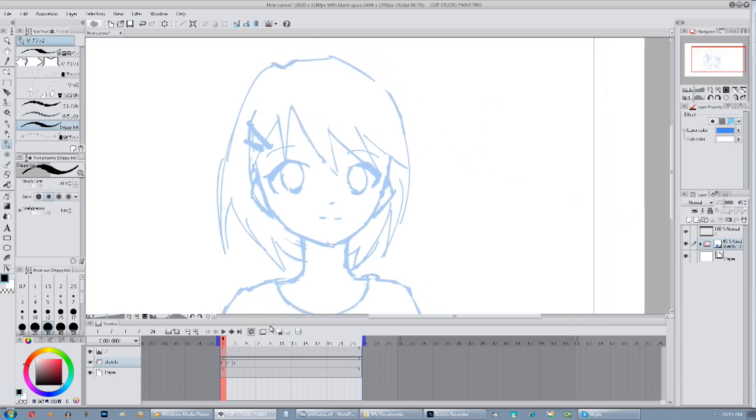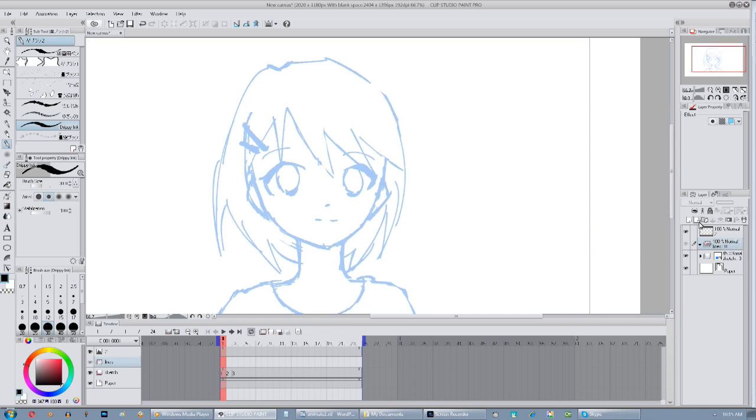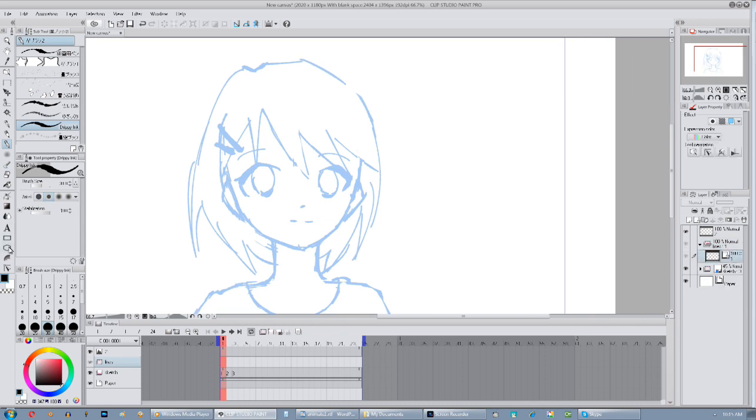So what I'm going to do is I'm going to go over to the timeline and click on New Animation Folder, and it's going to show up here, and I'm going to call it Lines. And then I'm going to put in a vector layer. The reason we want a vector layer is so that we can do, wait, one thing before I explain that. Once you have a new animation folder, you have to make it show up on the timeline by right-clicking the timeline and selecting a frame. There, now it's visible and now you can draw on it.